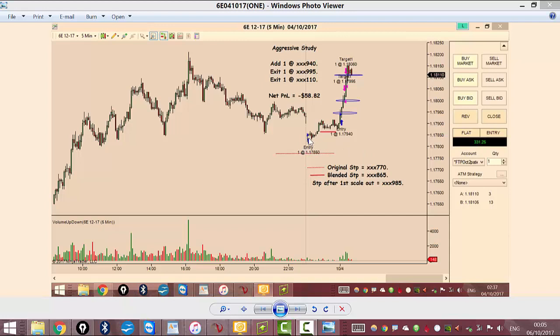Only risking 100 on a 1 lot in the beginning, and then got that risk down to 75 on a 2 lot by moving the stop here when we added here, and then gained like $330, so more than a 3-to-1 on the initial risk, and a 4-to-1 on the blended risk. So that's how you do it. You can pause the video and read that stuff if you're interested. I think I'll leave it there for now, as the video is 11 minutes and a few seconds. Just wanted to share what type of thing we're doing on our way to getting funded with Top Step Trader.